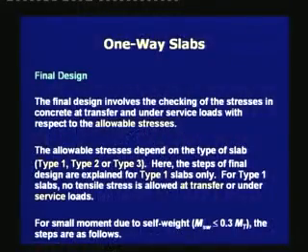The design of type 2 and type 3 are very similar to the design of type 1 slabs, the difference being we have to incorporate the allowable tensile stress in the expressions. This was covered in detail in the analysis and design of beams. For small moments due to self-weight, say when MSW is less than 30% of the total moment, the steps are as follows.